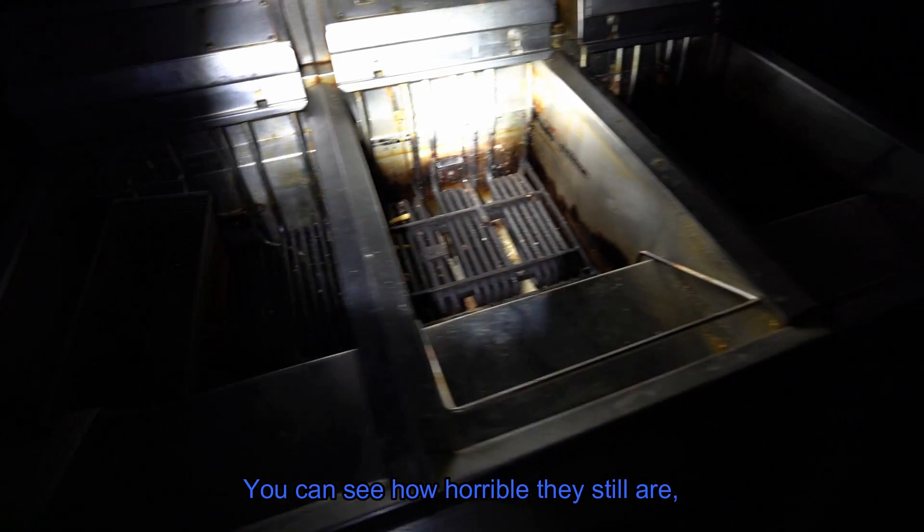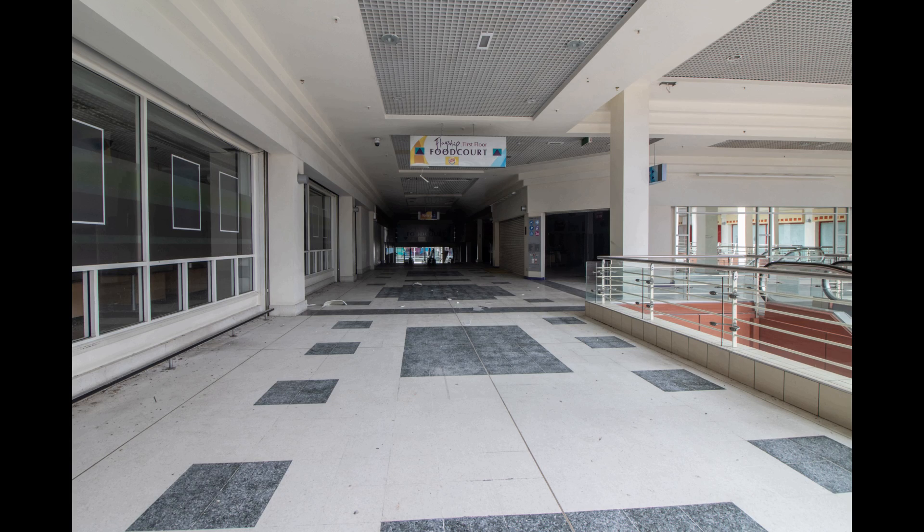This shop's got two floors. During our exploration, it was hard to work out which shops were what before they became vacant, because most of the worldwide retailers removed all their branding, not wanting to be associated with a failed property. There's a lot more decay up here. You have to wonder — because all the shops in this place didn't close at the same point, some of them might have been closed for years before the entire shopping centre went vacant. With the roof tiles coming down and decaying, you wonder if this was one of those.